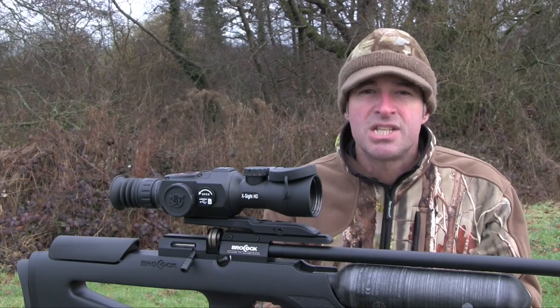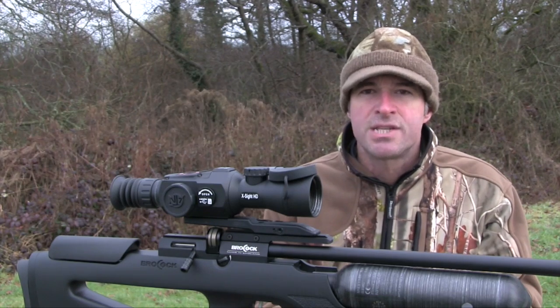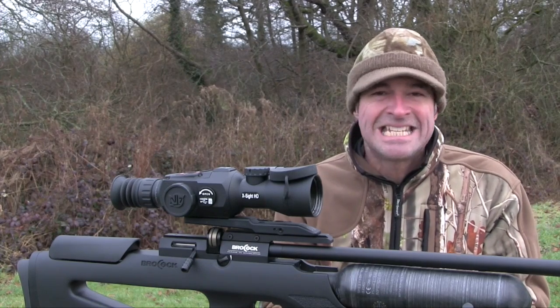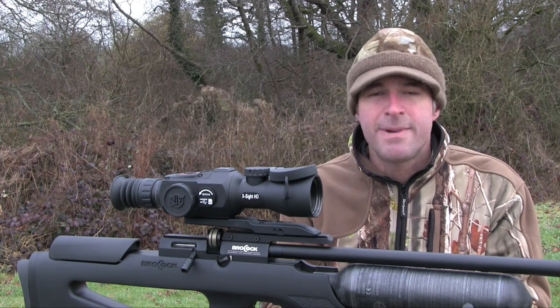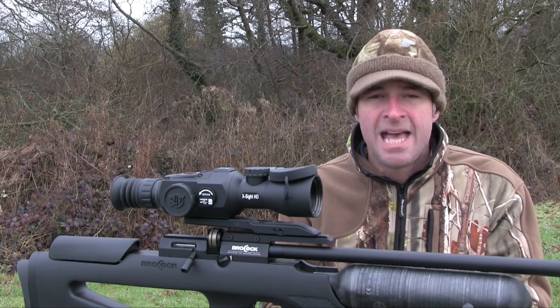The Ocular Focusing dial at the rear of the scope sets the display to suit your eye, and it's something you only need to do once. The main focusing dial towards the front keeps the subject pin sharp over varying ranges. Pressing the central enter key opens the carousel menu that gives access to features like the rangefinder, a very clever ballistic calculator which automatically adjusts the reticle to compensate for things like windage and pellet drop, and also settings for things like night vision colour theme and sensitivity.